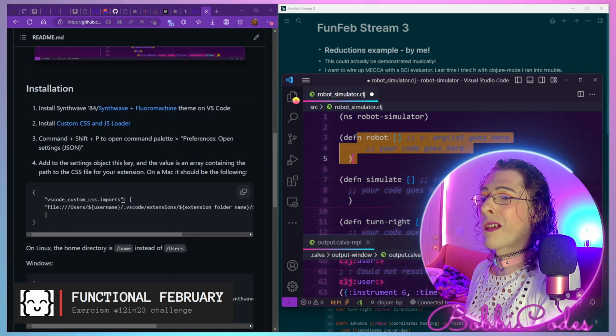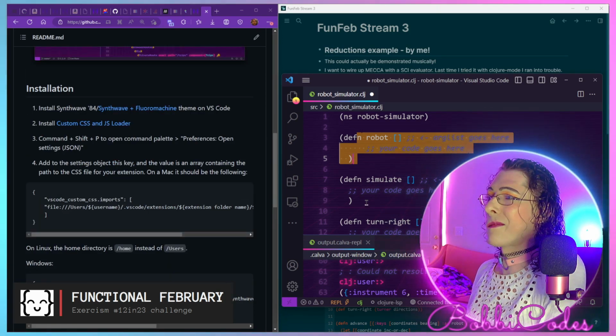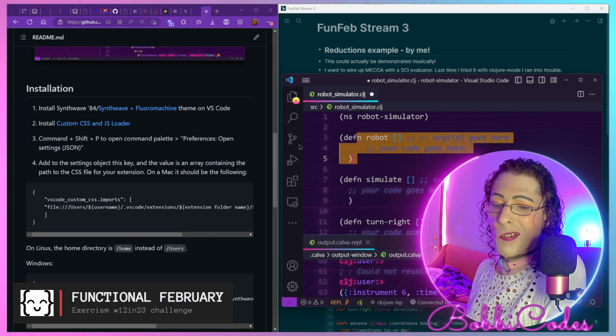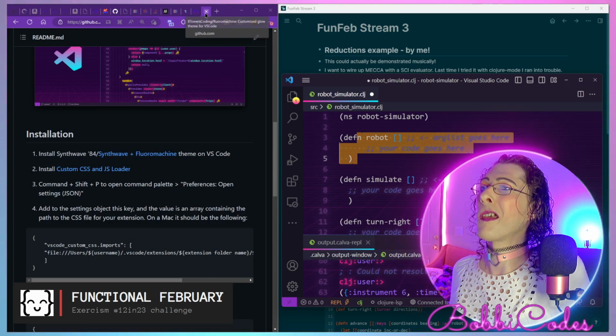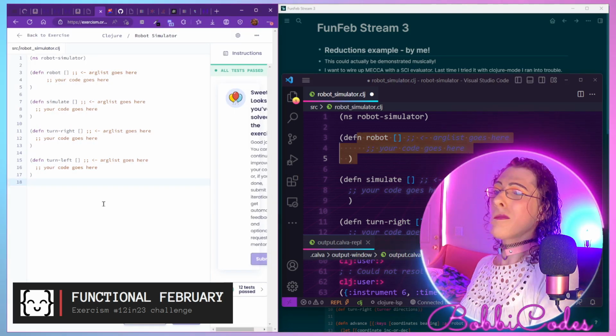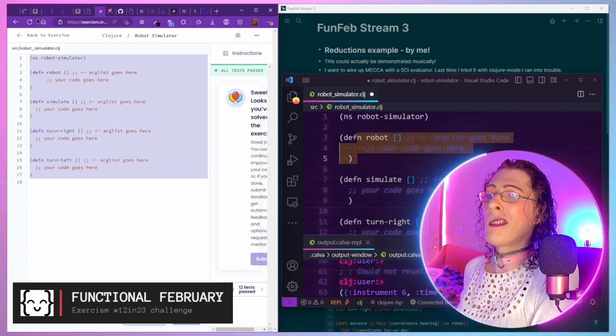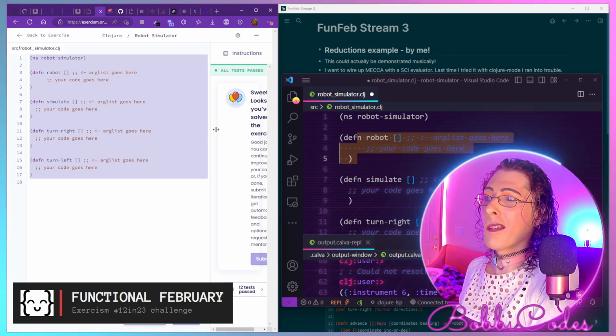I made a couple little improvements. So in the CSS, like I think this orange highlight color.